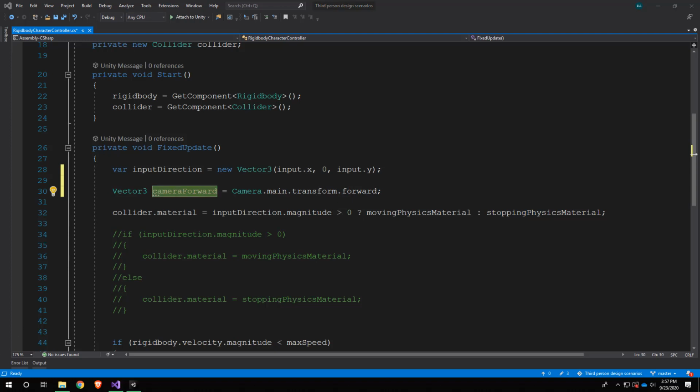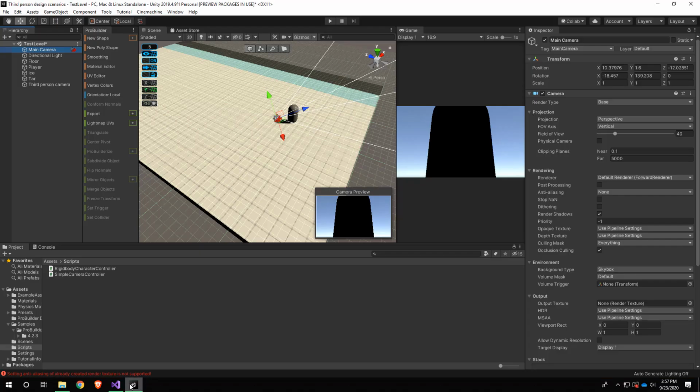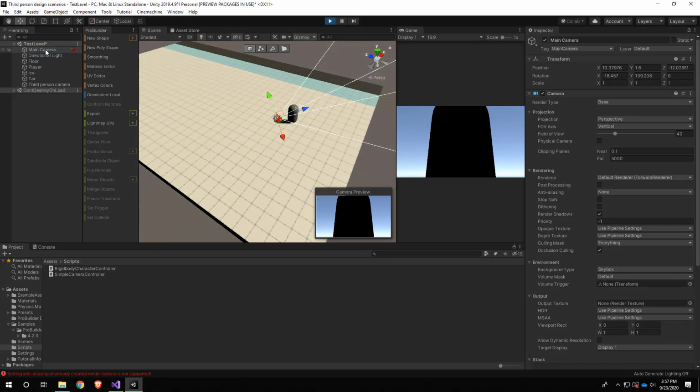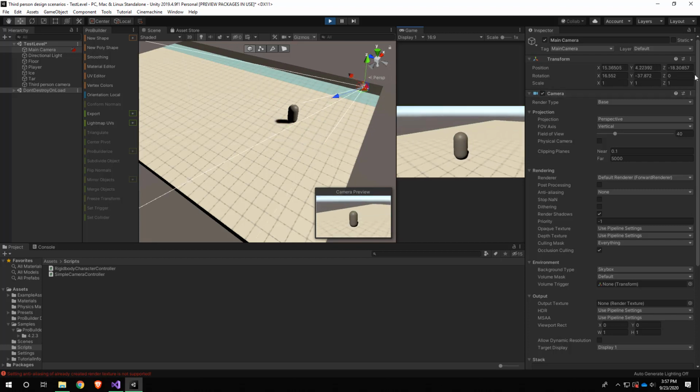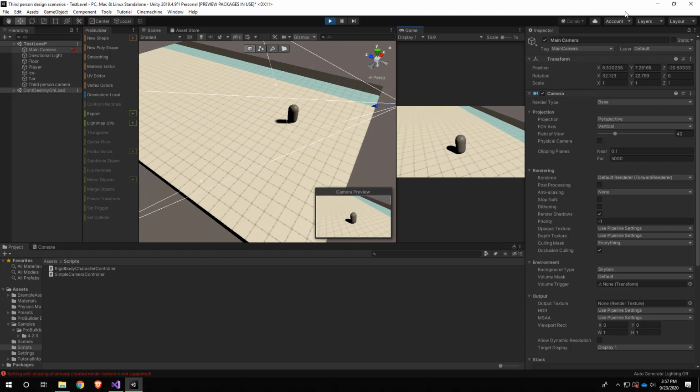The next step we need to do is flatten this into a 2D space. So in order to understand that, let's just run the game again. I'm going to have my main camera selected and my move tool, and I want to make sure it's on local, and click in the game window so that the game picks up my input.